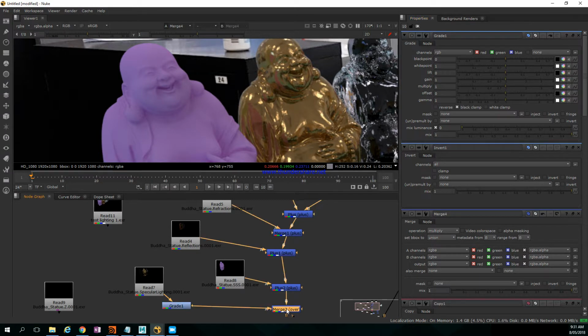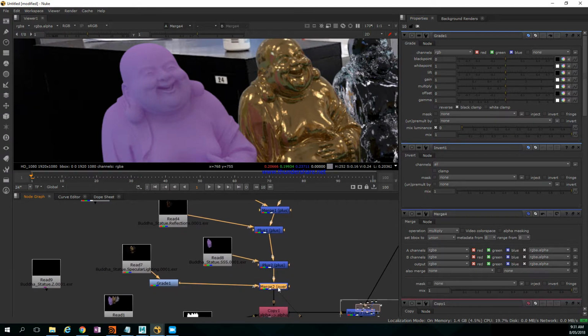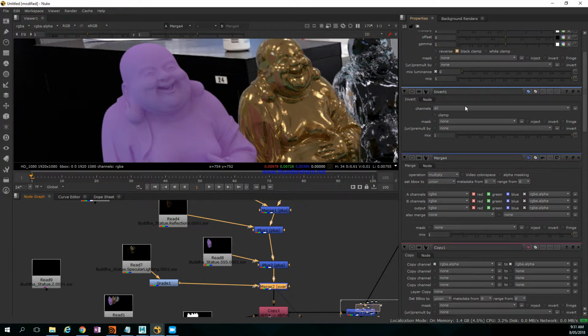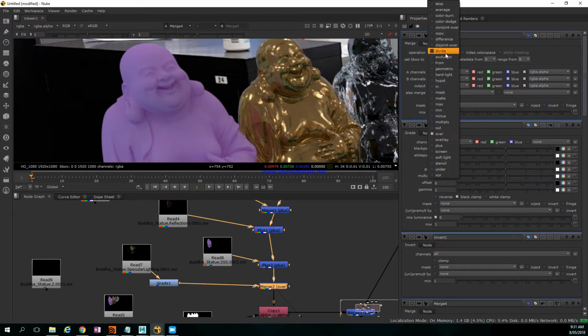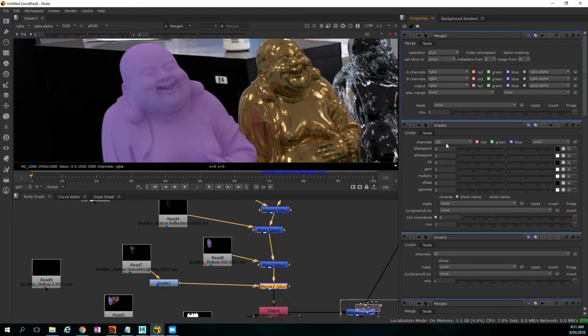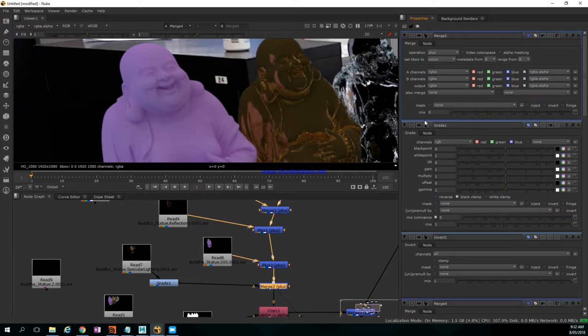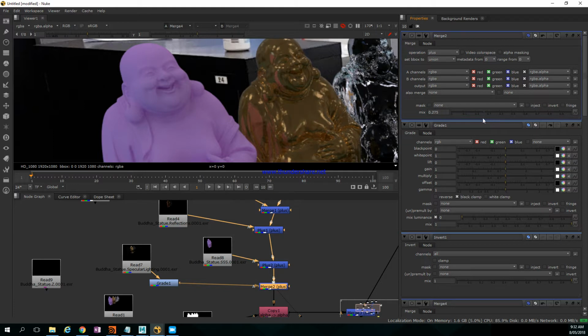It should be plus. Okay. Or you can just play around with the transparency. So this is without any specularity, and then I add some specularity.